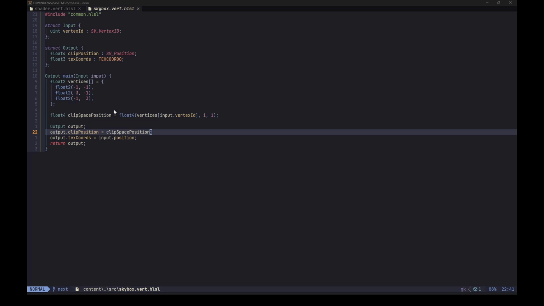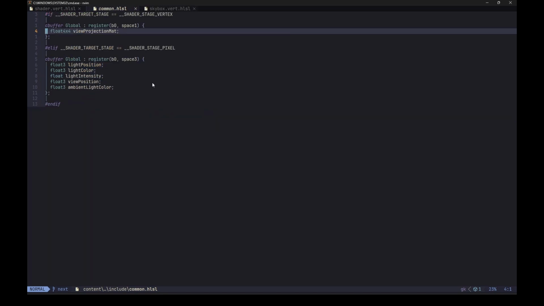And what we can do now is turn those back into kind of local vectors, similar to what we had as our input before. And we do this by undoing the projection and view transformations. For that, we need to supply the inverse versions of our view and projection matrices. So let's add them here into our vertex shader globals in our common HLSL file.